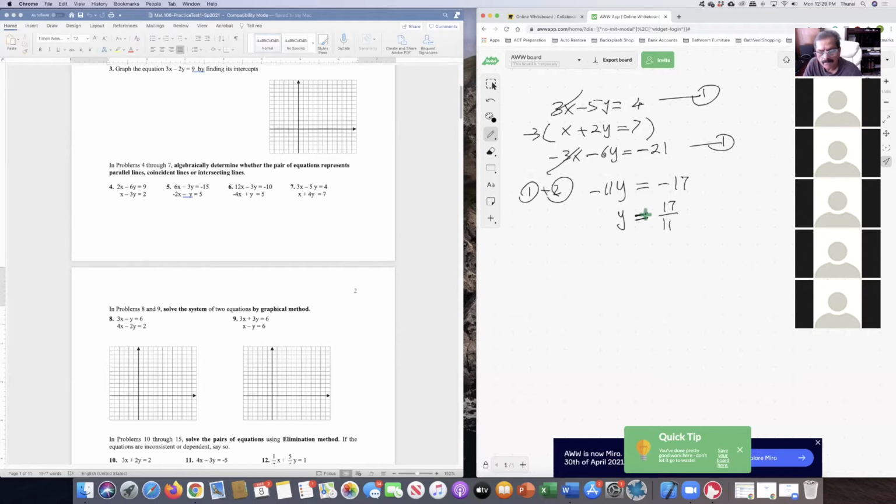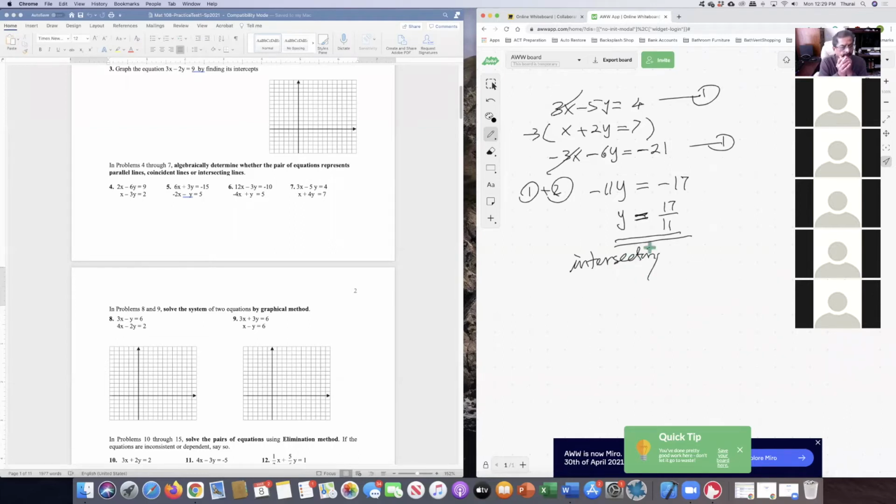Okay. You said you didn't find any solution? Yeah, I went about it multiple ways and I guess I just kept going about it the wrong way. Yeah, you must have made some mistake. As you can see, I'm finding a solution here. I found the y, and that is enough to conclude that there is a solution and therefore the lines are intersecting. Okay, thank you. You're welcome.